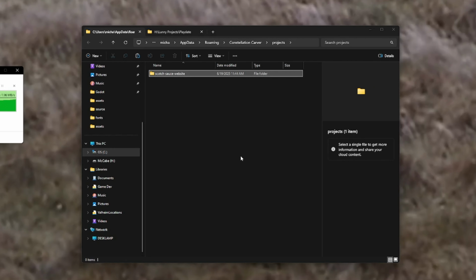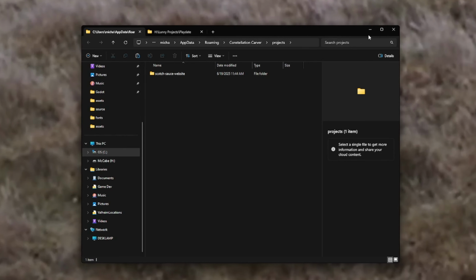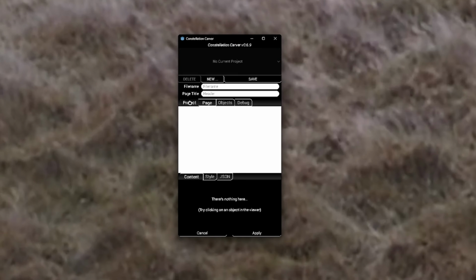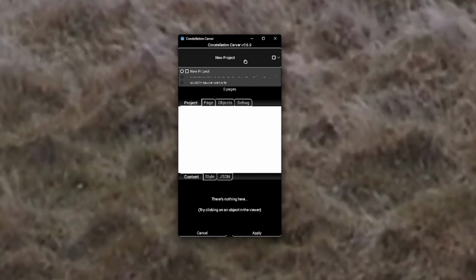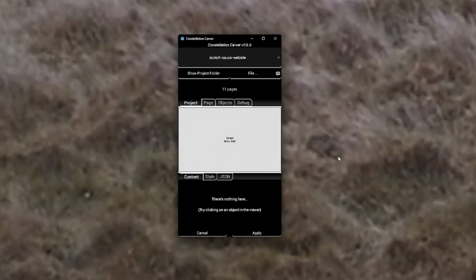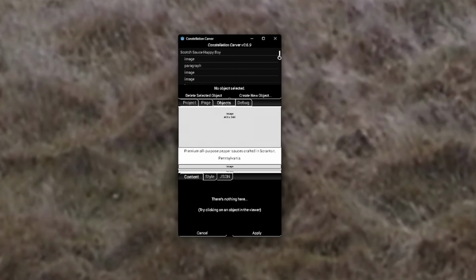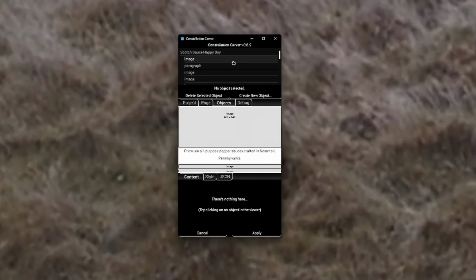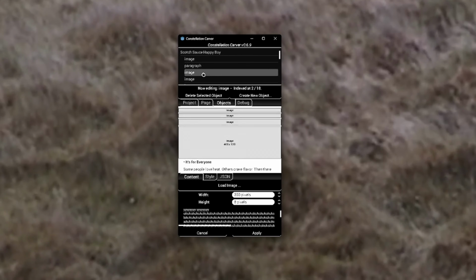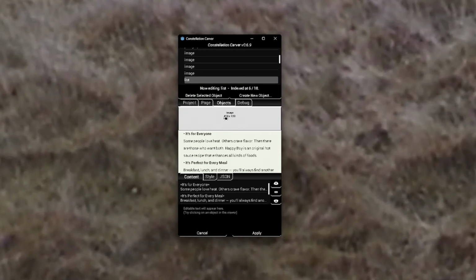This is a website with like many pages and buttons and stuff already going on. So I moved that into the project folder. I'll just click away and then back to have it refresh the list. So now if I go in the list, you'll see here's my website. And now it'll load it right away. So on this site, I've got a long list of images. Now, if you click on something in the list, it'll take you right to it. Same deal if you click on it here, it'll scroll right down to it.